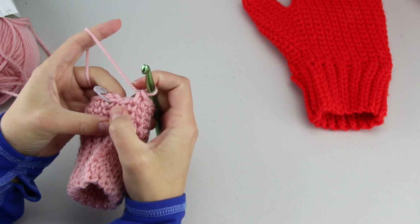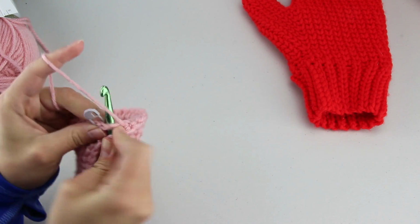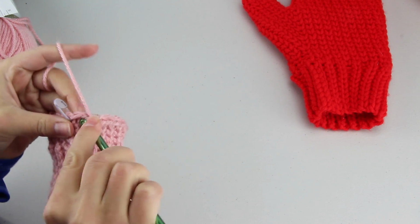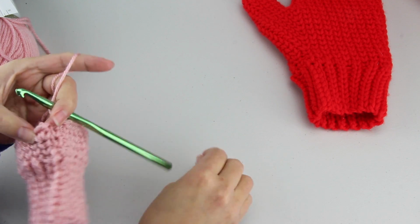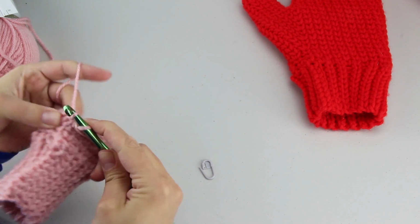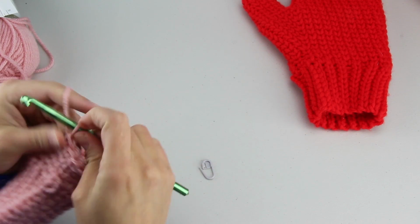For our last stitch, we're going to do another increase, and again we're working into the V just as before. So go ahead and do 2 stitches to finish out that round. Now we're going to do 1 round just doing the knit stitch, doing 1 knit stitch in each stitch.